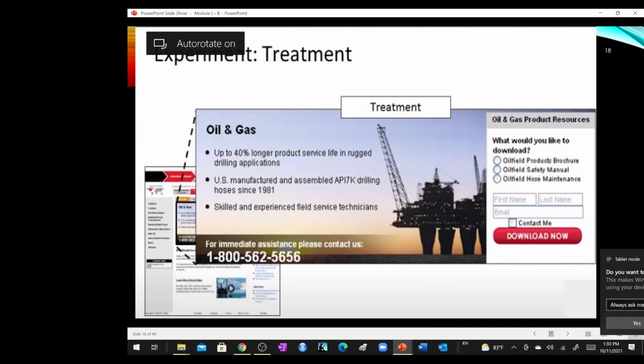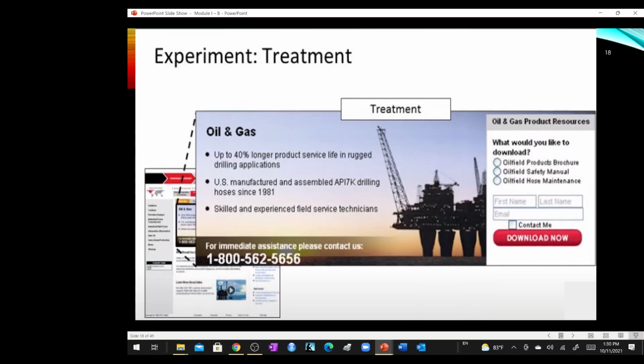You have a choice of acting very ethically and telling the customer that we are going to ask for your consent to contact you in the future. Because you can't just contact me randomly in the future without asking for consent. This is why I like this example, because here it has a checkbox, contact me, and also you can download this. It's your choice to give us a good email or not, and it's your choice to be contacted or not. So it's up to you. How do you want to act or behave?